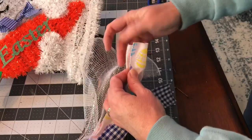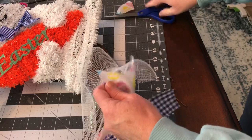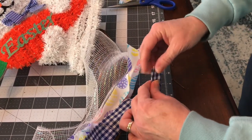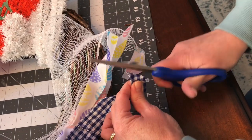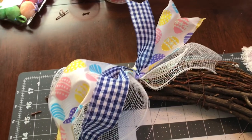To dovetail the ends of your ribbon, you're going to take your ribbon and fold it in half with the edges to the left side. Go to your fold and cut away from the fold. And this makes the pretty V on the ends of your ribbon. So do this too, the ends at the top of the wreath and the ends at the bottom.